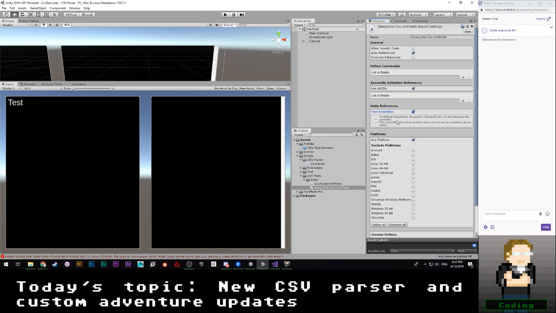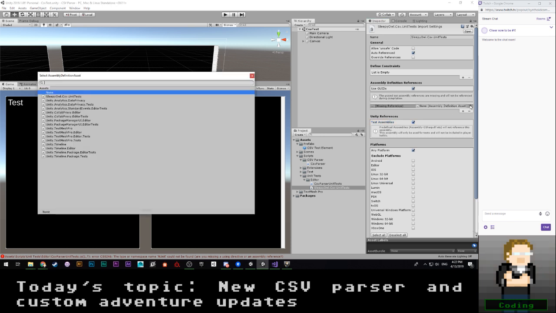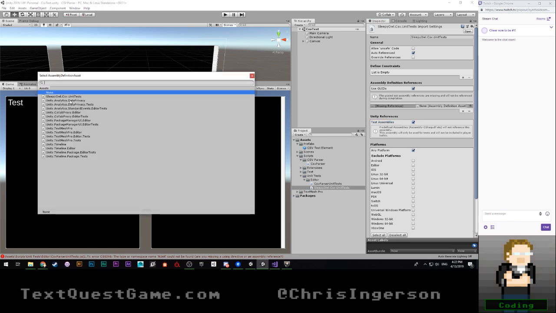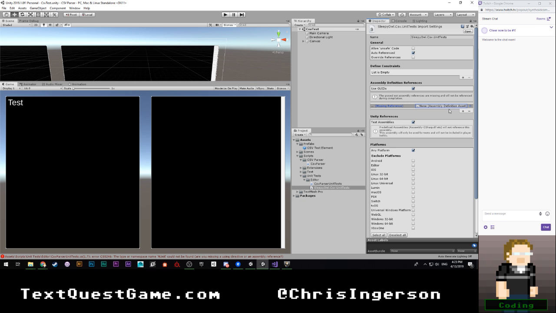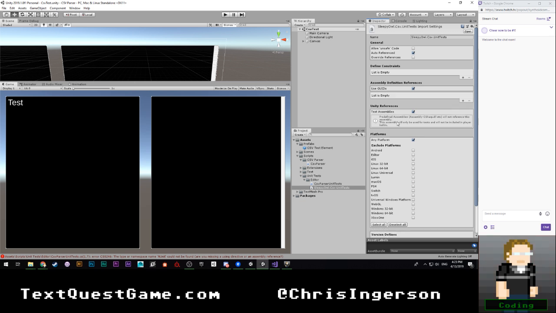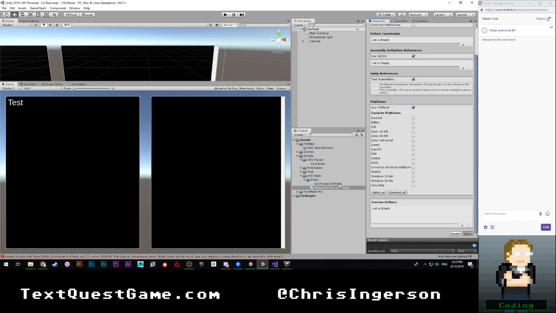Let's see, it's going to need to reference NUnit. Really? How interesting. Well. Not that. Package manager, text message pro. Really? How curious. Let's go ahead and minimize you. Maybe because I have to hit apply.